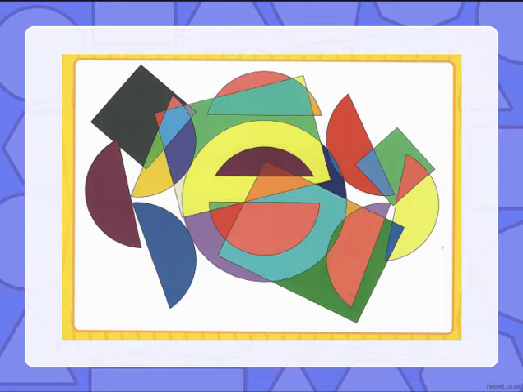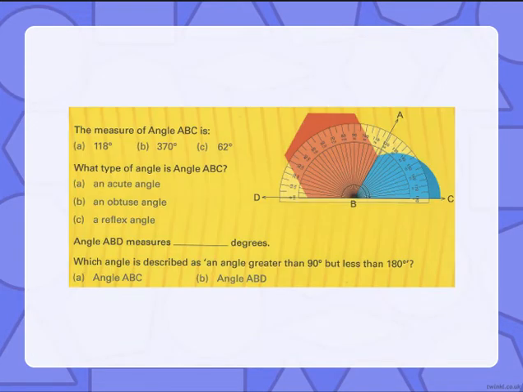mathematical reasoning questions today. And the reason I wanted to teach you about the naming conventions for angles is because in your assignment today, you're going to be referring to specific angles using their mathematical labels. So for instance, the first question you might be asked today is, the measure of angle ABC is, and then it gives you three options. Well, here I can tell that they're talking about A, B, C, not this angle. This angle would be A, B, D.